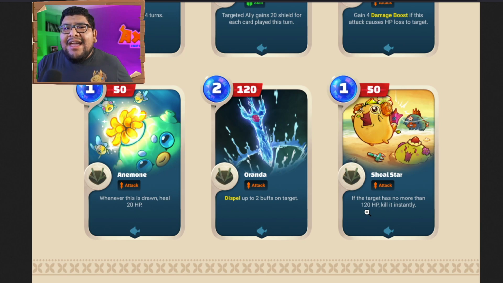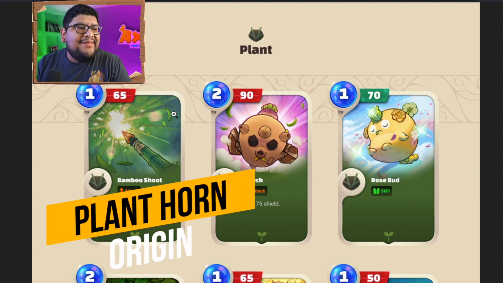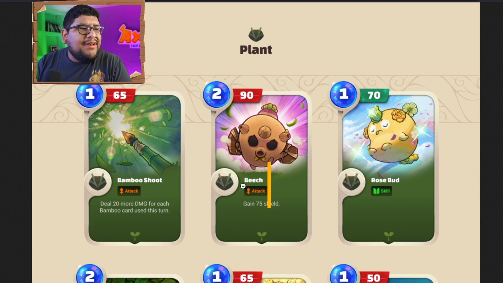And keep in mind, Axies only have 320 HP. If they're less than like 37%, I believe, you can instantly kill them. I think that's way too strong, but we're going to have to see. And last up, we got the plants. The plants, the tanks, we're going to have to see how they do it.